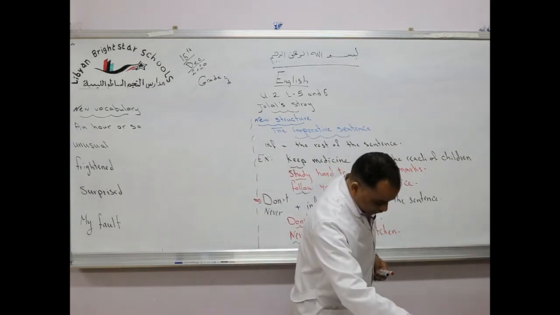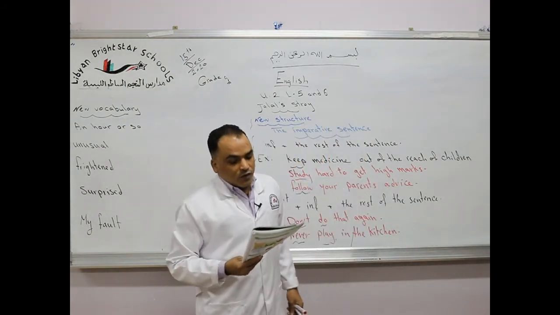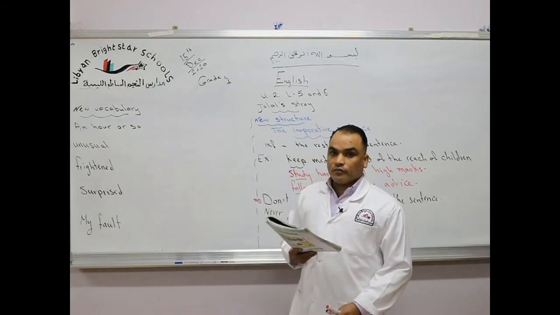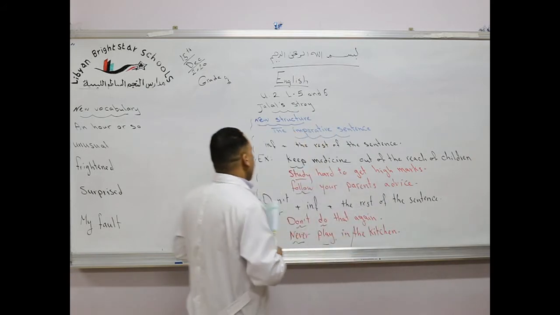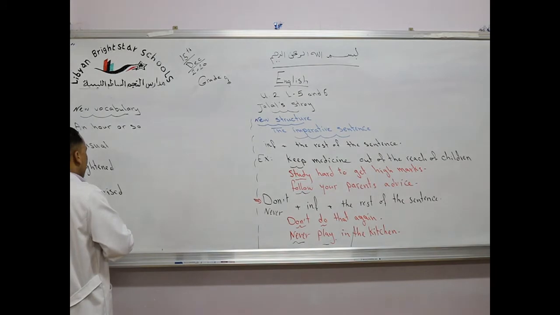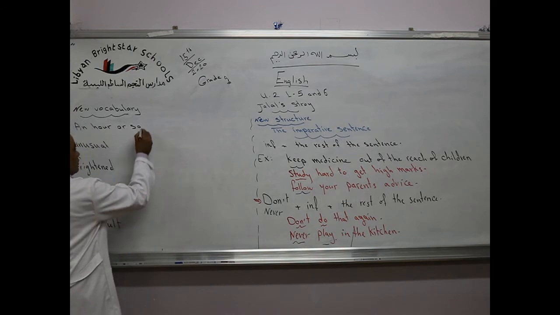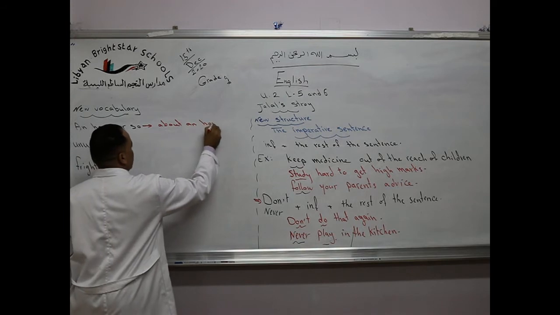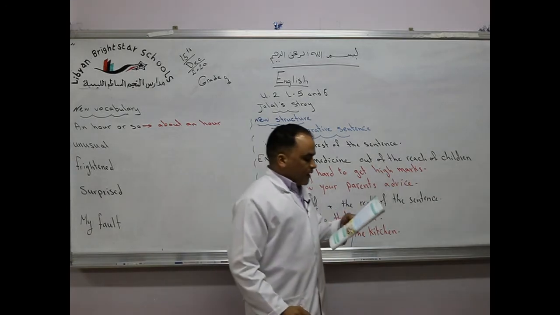Open your book to page 28 and be with me. Jalal's story, a true story by Jalal Abdullah. I sometimes have to look after my little brother. Look after يعني يعتني بي. Look after my little brother for an hour or so. An hour or so means about an hour, when my parents go out.